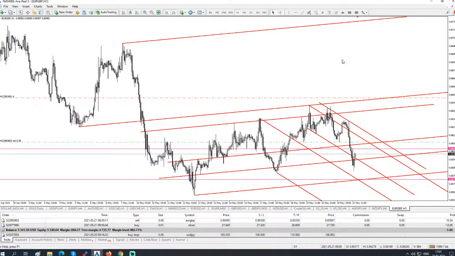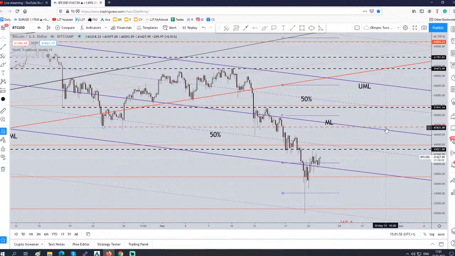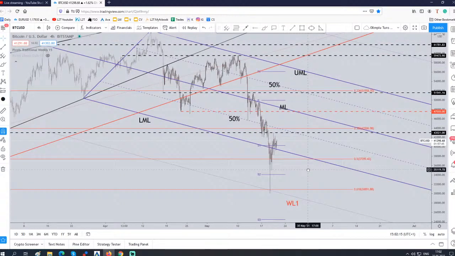Okay, guys, if you have questions, if you want Bitcoin, okay, thank you, guys. So let's take a look at Bitcoin. The price of Bitcoin has increased a little, and as you already know from my analysis, from my live sessions, I've told you that if the price of Bitcoin registers here only a false breakdown with great separation below S2, below this warning line, below 61.8, then the price of Bitcoin could increase in the short term, right?